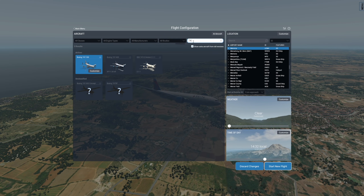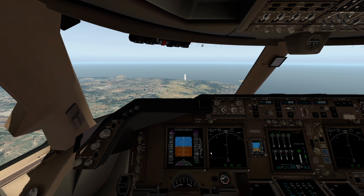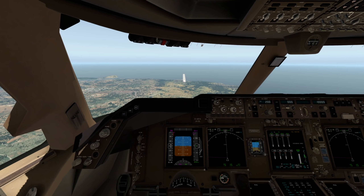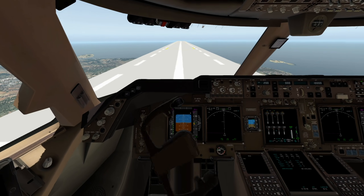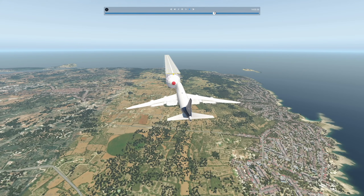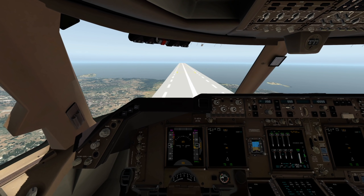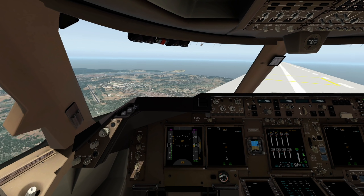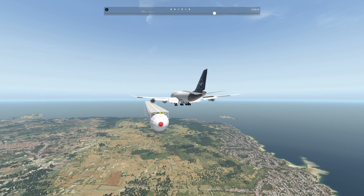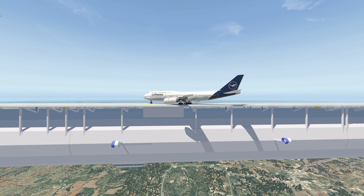Since the 777 didn't work out, let's move on to an even bigger plane — the 747. The 747 actually needs a shorter runway than the 777, which is quite interesting. The very spectacular stopping capabilities of the 747 have always been very interesting. Let's see if they're interesting enough for this runway. Bad landing. Very bad landing. Oh no, rolling off — we veered off the runway. That was not supposed to happen. One more try. Come on, don't die this time. Now please stop. Oh — maybe, maybe... all right! We just broke the laws of physics right there. The plane is still fine, but maybe this was not that smart of an idea after all.